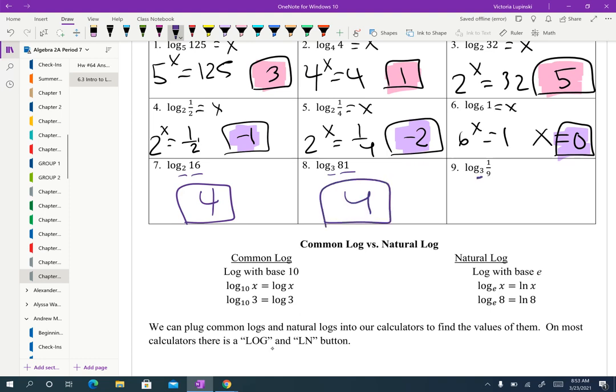And then 3 to what power gives you a 9th? Well, how does a 3 become a 9? You have to square it. How would it wind up in a denominator? It would have to be a negative. So again, these are only the first logs that you're being asked to find without a calculator. So hopefully it makes sense. And again, you'll get a chance to practice quite a few more on the homework.